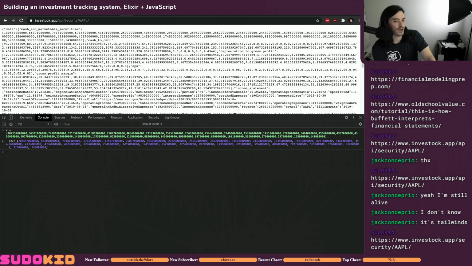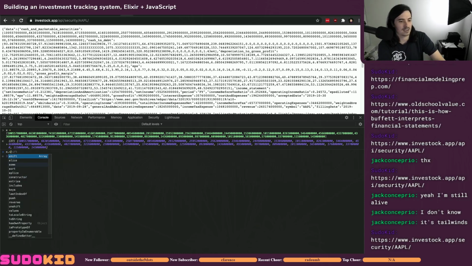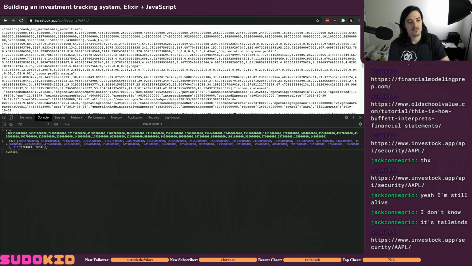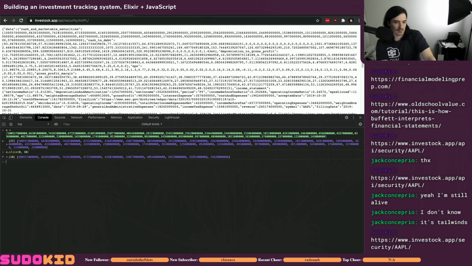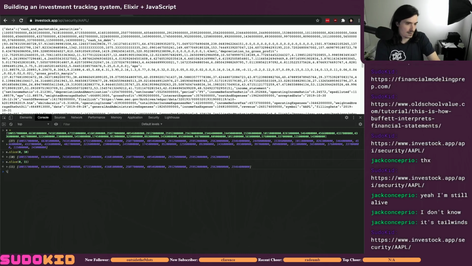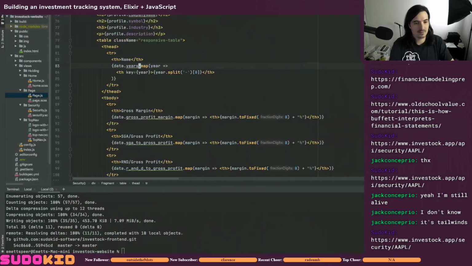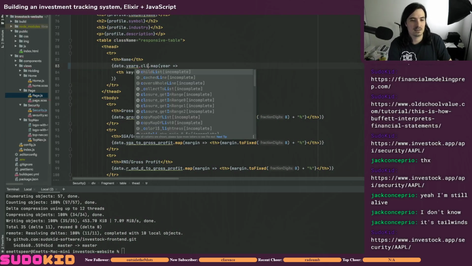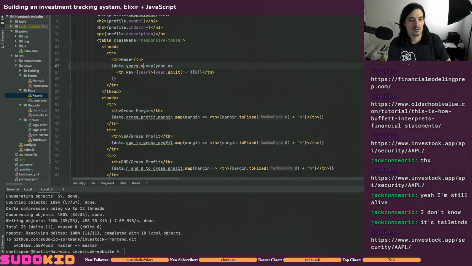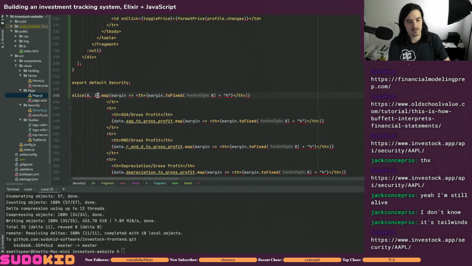So we've got 37 years here. What we actually want is to slice this from 0 to 10. No, I think it's 11, right? Yeah, slice 0 to 11. And we're going to do that on all of these here.